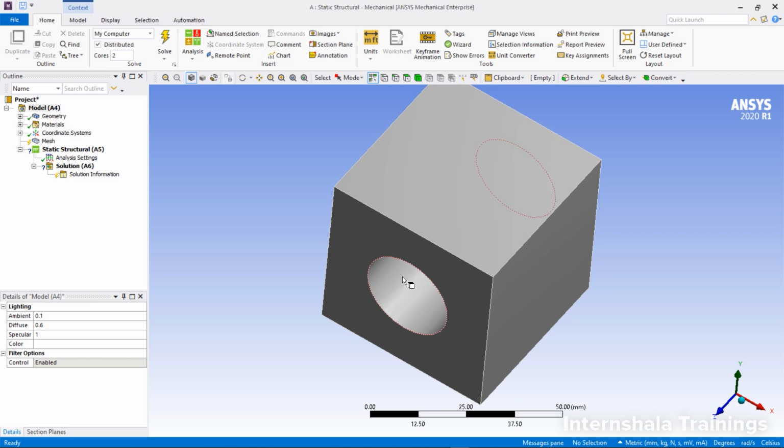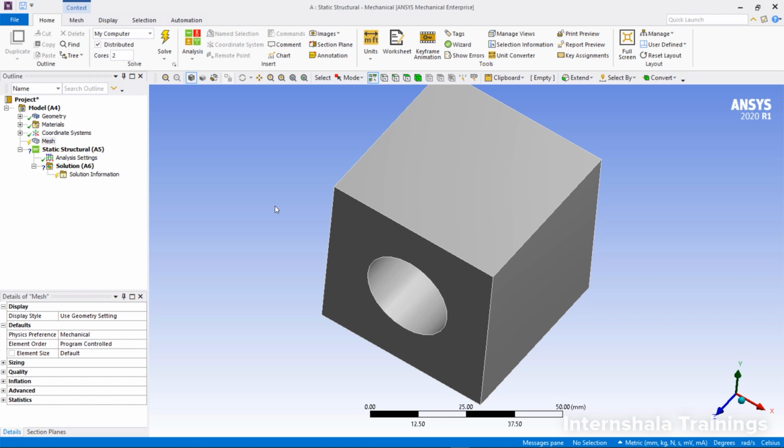So first thing is, whenever you load a geometry into ANSYS Workbench, the first thing you are going to do is generate a mesh with the default settings, and once you generate that, then based on the mesh that has been generated, you can modify it by using some advanced global options as well as the local options.